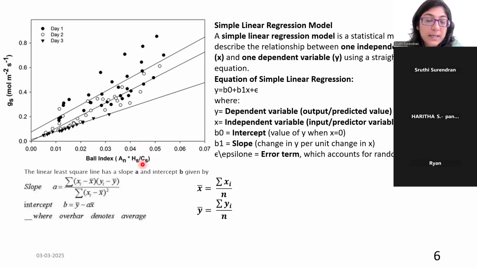So the equation is reduced to a simple linear regression model where we first find this component, the Ball-Berry index, which is the product of the net photosynthetic rate and the relative humidity at the surface of the leaf, divided by the concentration of carbon dioxide on the surface of the leaf. Then using that as the x-axis value and stomatal conductance as the y-axis value, we have a bunch of points, and we find the line that is the best fit to these points, and the slope and the intercept value.